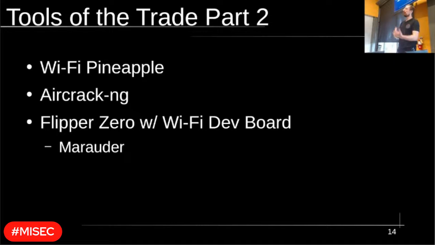Along with that is kind of the middle ground, Flipper Zero. Flipper itself doesn't have Wi-Fi access, but there are Wi-Fi dev boards. And there is already a tool set that you can download from the main Flipper app that is Marauder, that has a lot of the tools used in these kinds of attacks. I have not played around with it. I don't have a Wi-Fi dev board. I imagine that the man-in-the-middle stuff is probably going to be relatively rough, especially compared to a Pineapple, but it can probably do the vast majority of what you want to do for somewhere around half the price of what you'd pay for a Pineapple.